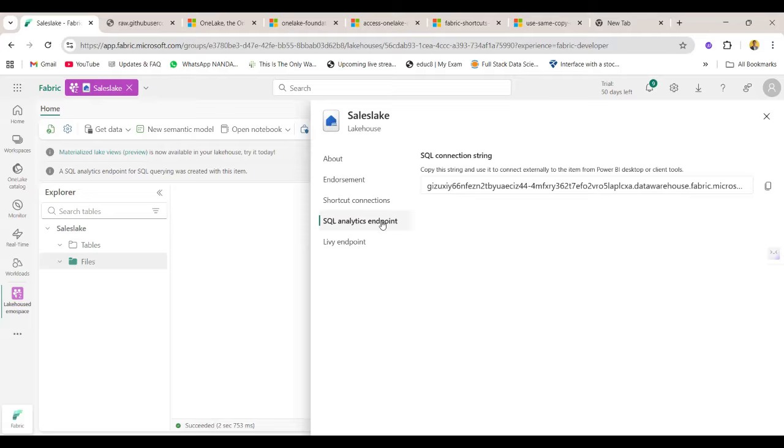So what you will do is go to the Power BI desktop. You will have a SQL Analytics endpoint option over there, and you will come back here in Fabric, and you'll copy the address. You can just enter this address over there in the Power BI desktop. By following the authentication process, you will be able to fetch the data that is in the lakehouse inside Fabric in the cloud to your desktop.